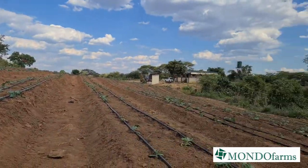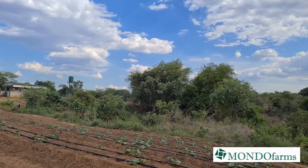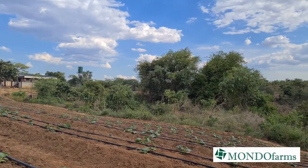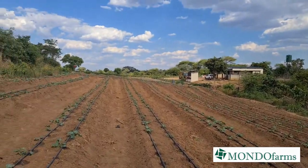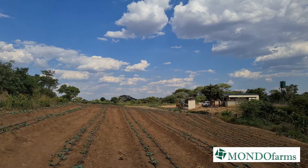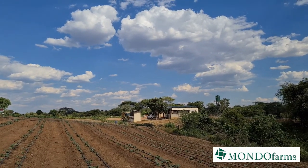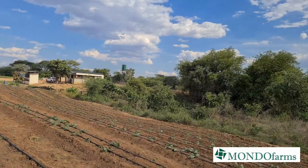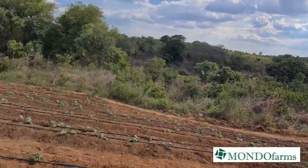It's because of the rainy season, because on top of the water that's coming in from the drip, there will be some water from the rains, and we find that all our crops grow much, much more prolifically in the rainy season. So in the original test plot that we did, we put them at 50 centimeters, and we found that the squash plant, zucchini, grows very, very bushy, very prolifically. So this one, knowing that it was rainy season, we decided to adapt and use 60 centimeters.